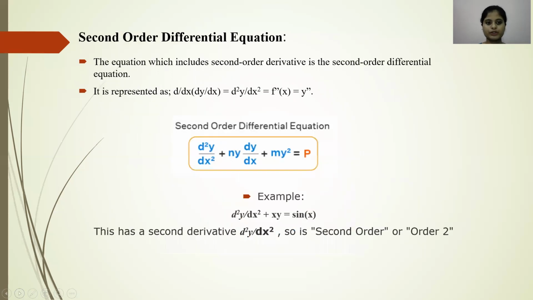Second order differential equation. The equation which involves second order derivatives is the second order differential equation. It is represented as d/dx (dy/dx) = d²y/dx² = f''(x) = y''. Here is the general representation of a second order differential equation. And here is an example of a second order derivative from which we can find the second order.